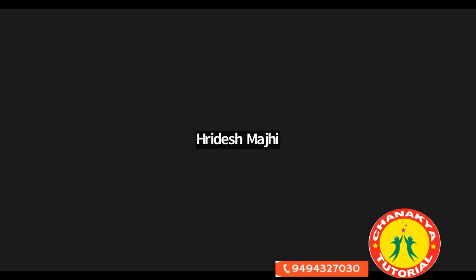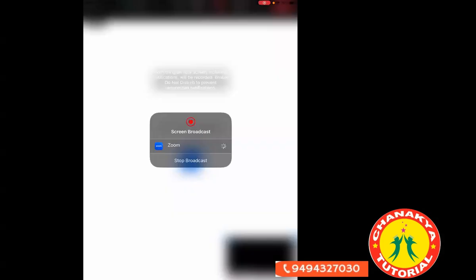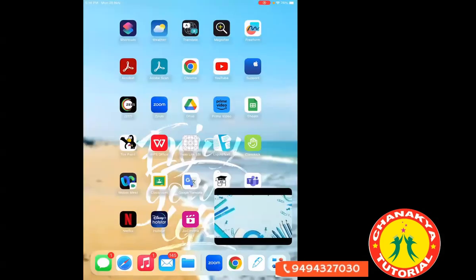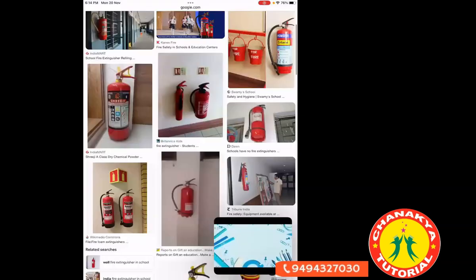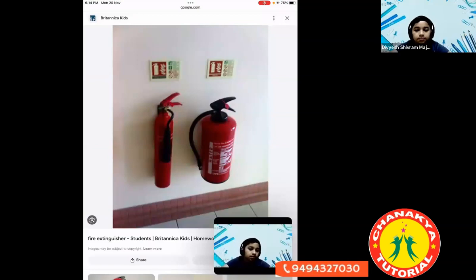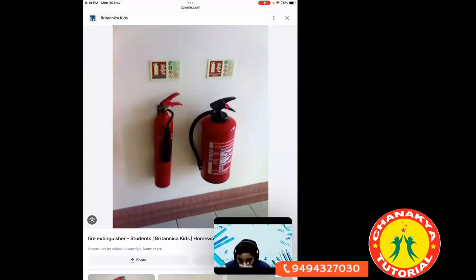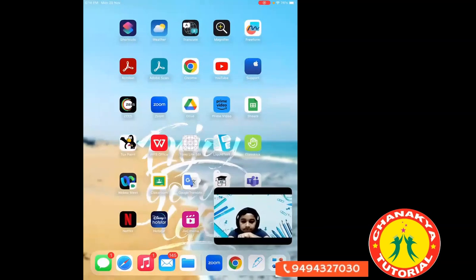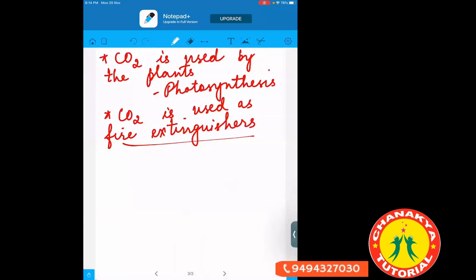Basically, you all might have seen it in the school, as Ritesh has. We all have it in the school for safety. I'll show you how it looks. Maybe you have seen it, but you are not aware of the word. Ma'am, I know, there are also some in malls. So see here, this is the fire extinguisher you might have seen in the school. It has a lot of CO2 gas, and if any kind of fire happens, they will take this out and spray it on the fire, and automatically the fire will calm down. That is why CO2 is used as a fire extinguisher.